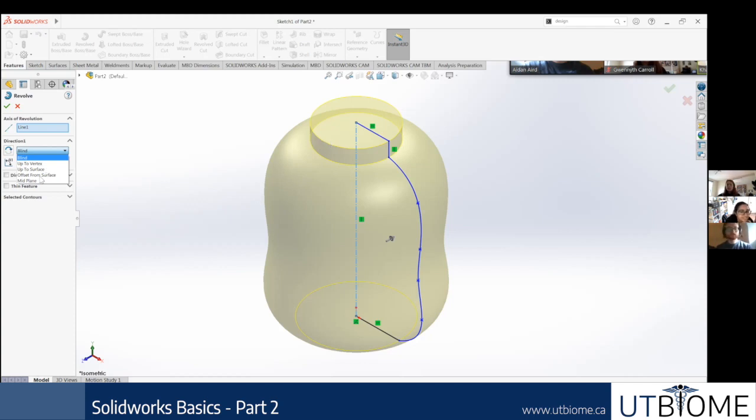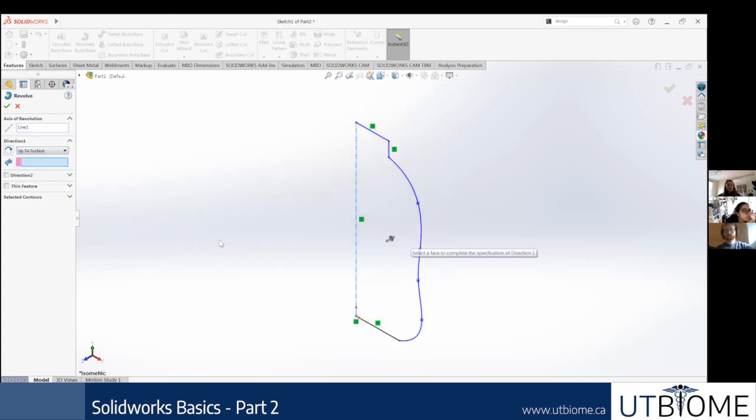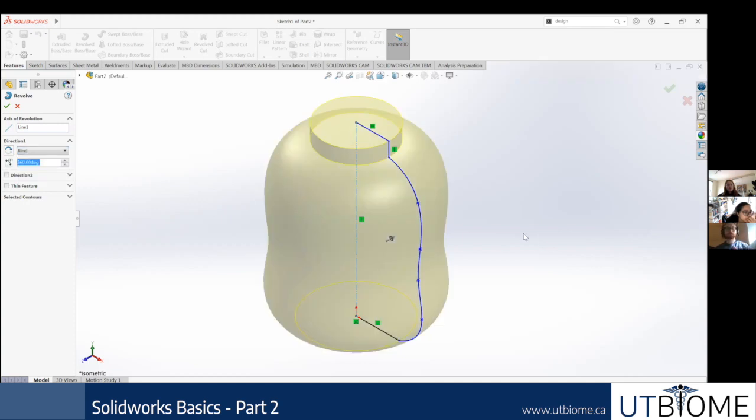What you could do is rotate it so that it goes up to the next surface. So here, it would rotate around until it hit the other edge of whatever object you're trying to child-proof. So that's an example of some of the other ways you could use this feature. But here we're just going to use it blind. It's going to fully rotate, and we're going to have it go all 360 degrees, hit the check mark, and we're going to get our water bottle.